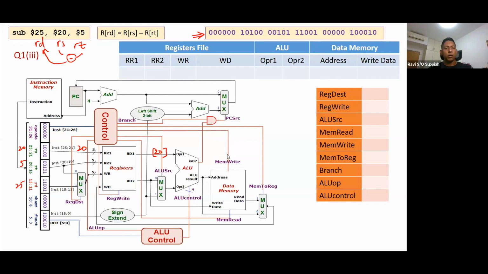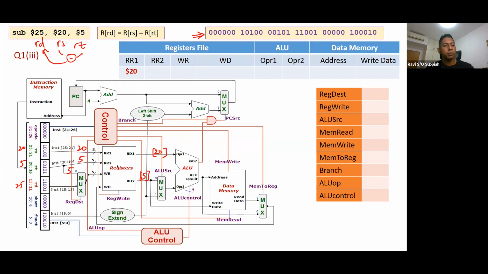Yeah, so the content of register 20 comes here, and 5 is connected to the RT bits, so 5 comes here, and at the same time 5 also comes here. All right, and so if 5 comes to RR2, the contents of register 5 also will come out here. All right, so these are all fixed, correct, because they are already hardwired, so this will definitely happen.